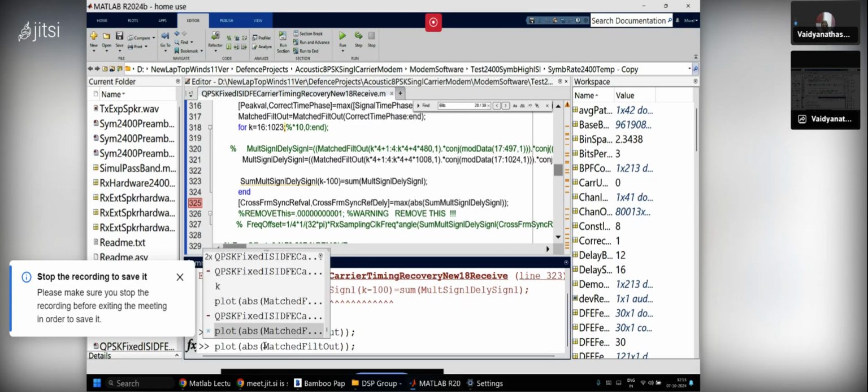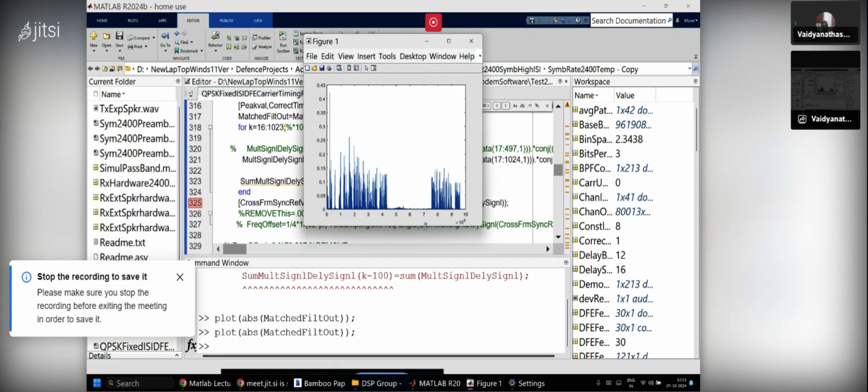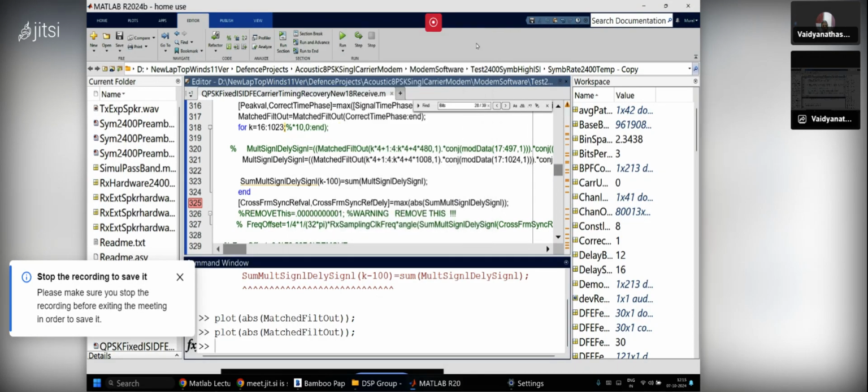I have closed the figure. I am running it, I am plotting again. You can see the maximum output, the absolute value of the maximum output. This is garbage actually because we are not giving mic input, so it is meaningless. But anyhow, I am plotting. In some previous versions it can't plot. If there is an error, everything will become meaningless. But in this version, I don't know, even if you don't enable pause on error, it is working. So better enable it: pause on error, pause on nan and all.